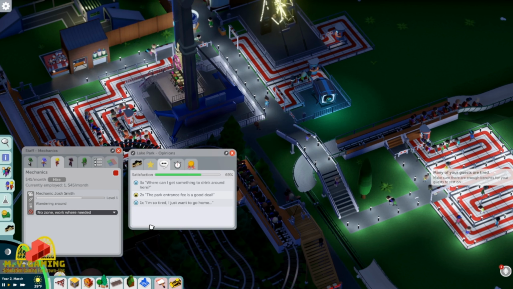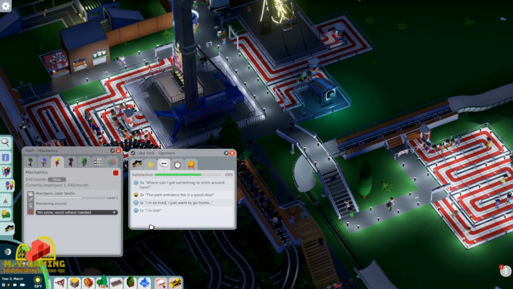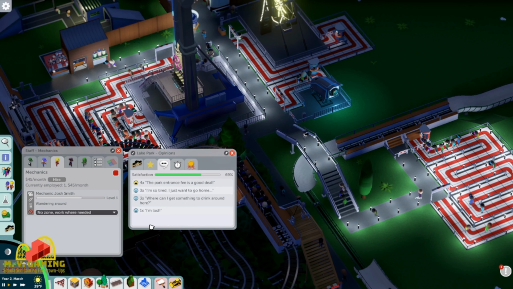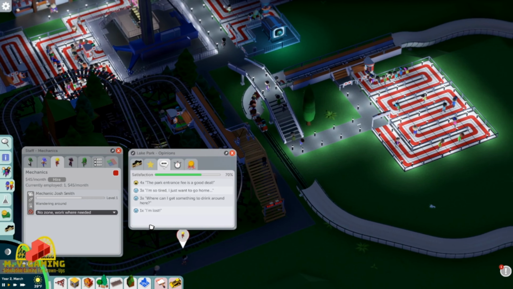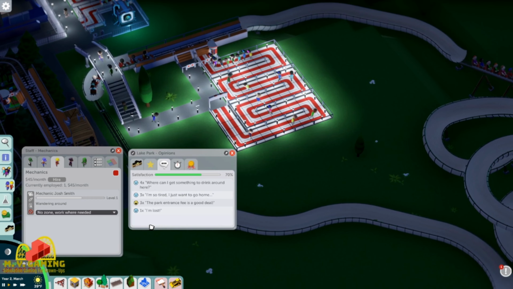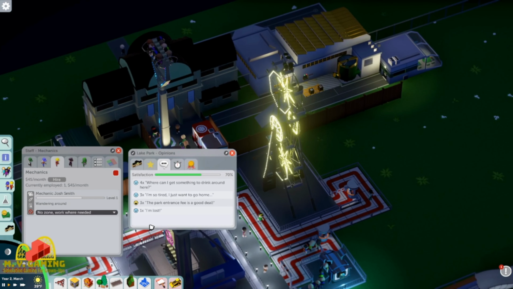As you've seen there, we put that monorail in to help with some of the stuff, and we also got this ride in. But I think that's probably going to be it for this episode. We'll pick it up here in the next episode.